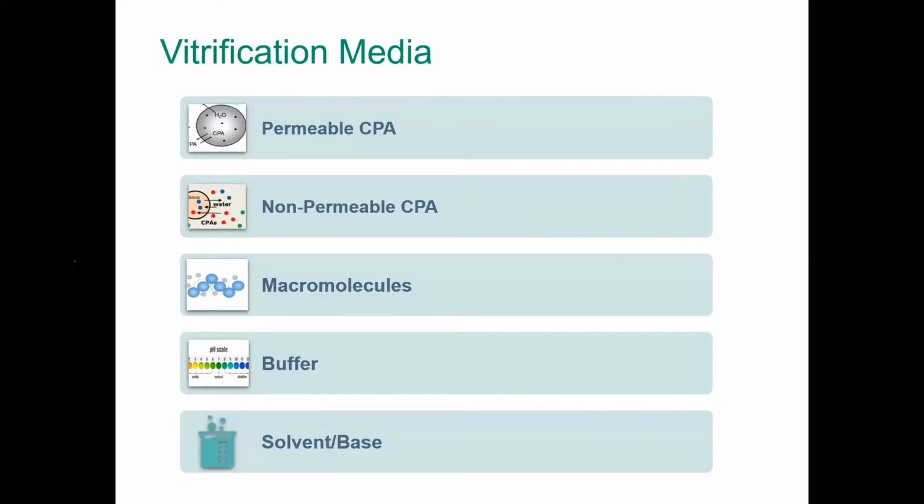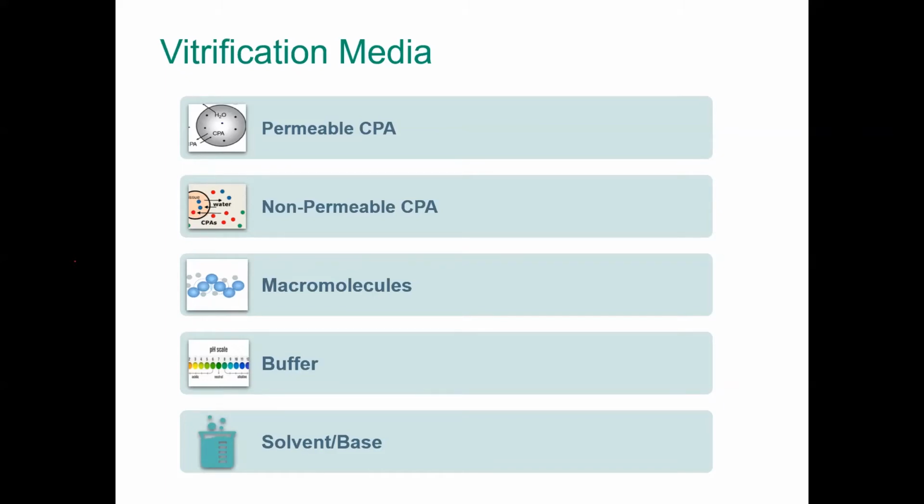So for the vitrification media, we know that it was not commercially available before, and vitrification started with animal models. So vitrification media was made in-house before, based on an understanding of the theory behind vitrification. In many laboratories they were using the in-house made media before, but then the commercial media started to become available.